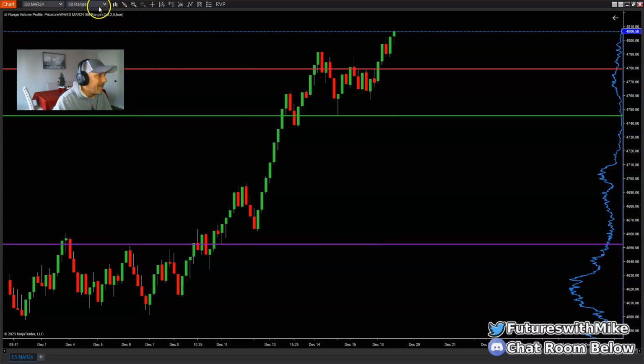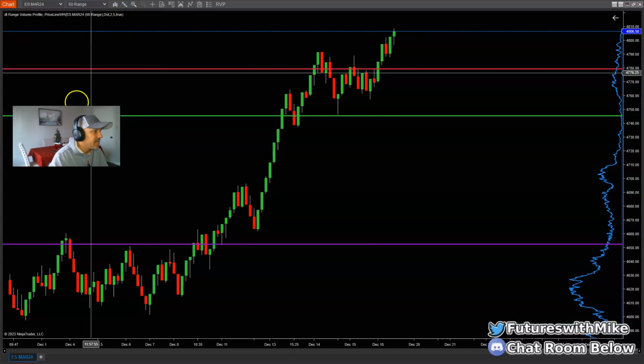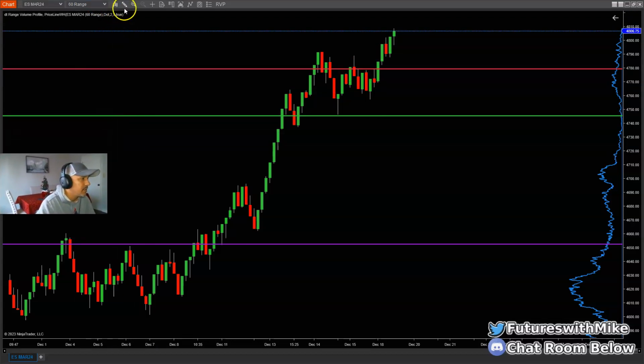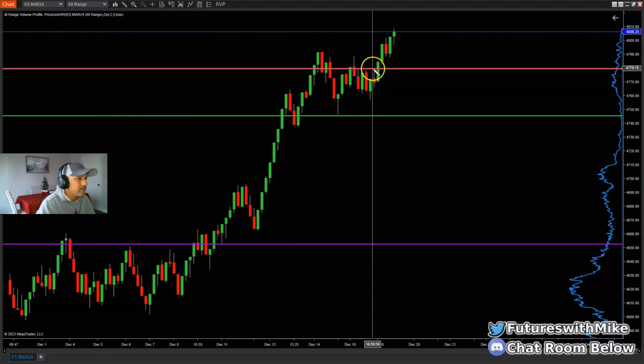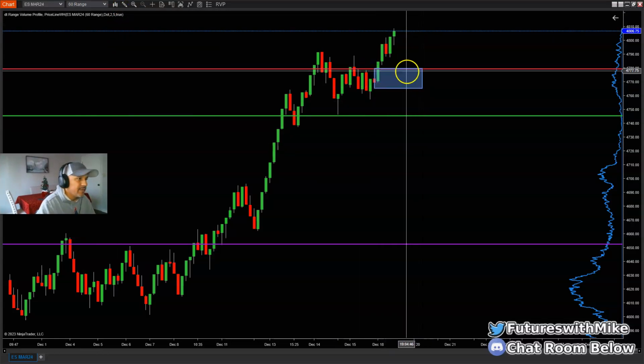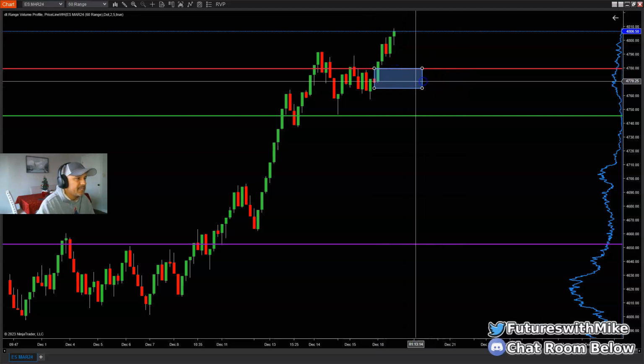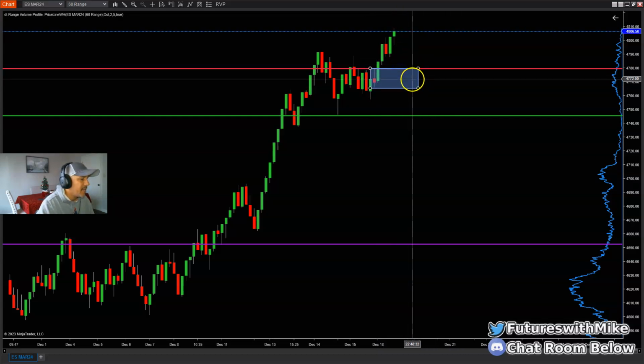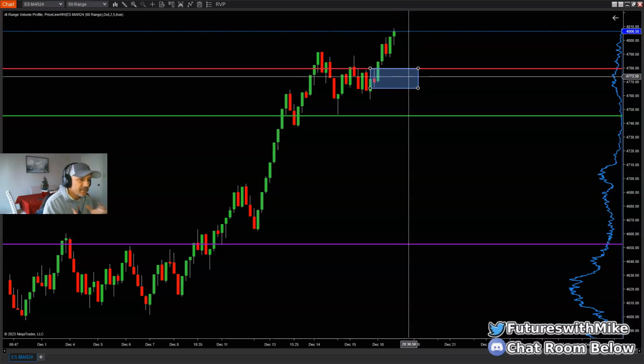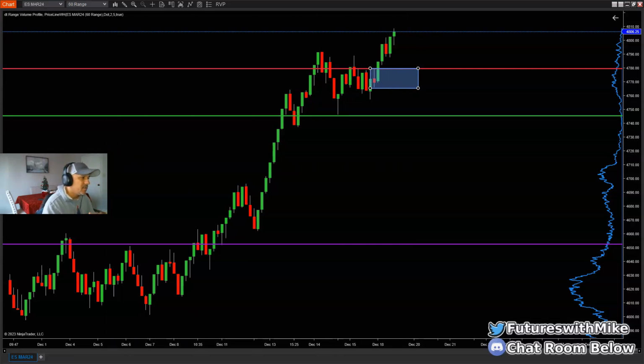So once we tap this zone, let me move this down a little bit. Once we tap this zone right here, all right, this is a demand zone. Once we tap this area and pull back to it on the higher time frame, that's when the strategy starts to unfold. We met the first part of the strategy, meaning it's tapped into the higher time frame zone. Then we go step by step. The second part of the strategy is that we move down to our lower time frame chart, and we look for a demand setup on the lower time frame.